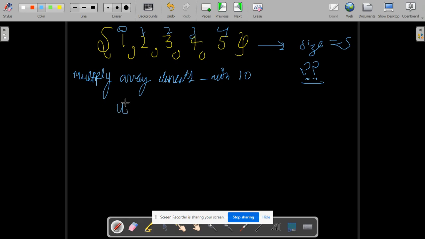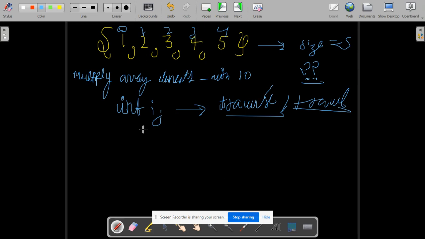So how will you do that? Run a for loop. Initialize a variable i. Why do we initialize it every time? To traverse the array, because we require some variable to travel, or in technical terms traverse, in the array. For keyword, i starts from 0, because now we are not printing in reverse order.